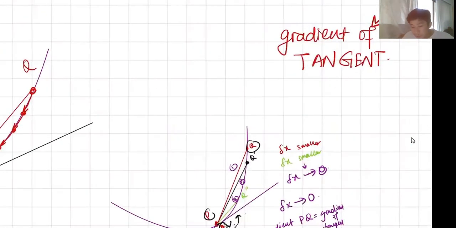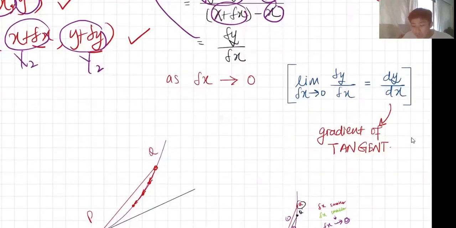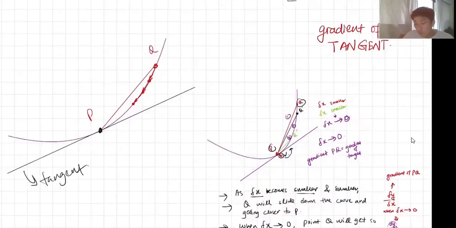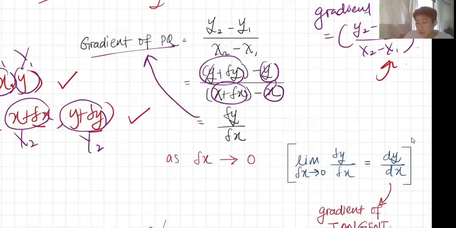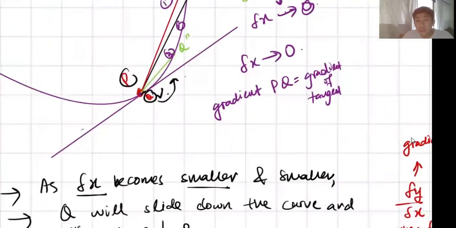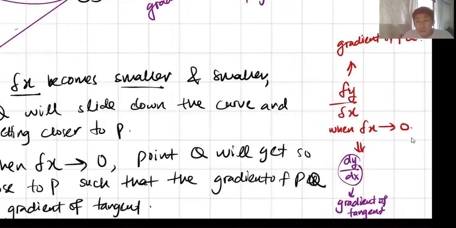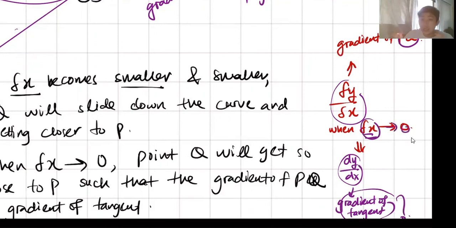So this is actually your understanding of differentiation. Basically, we know how to find delta y over delta x. Delta y over delta x is just a normal gradient. But how do I find dy dx? It is when delta x approaches 0. That is the extra thing that you learn above what you learned before this. Delta y over delta x is between P and Q, basically between two points. But now we want to find the gradient of the tangent, so we make delta x approach 0.